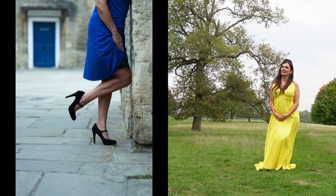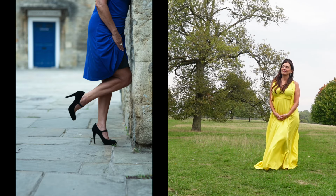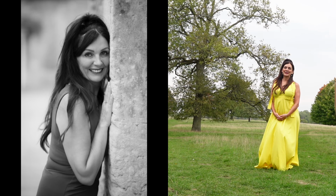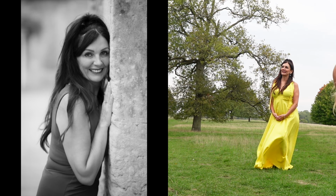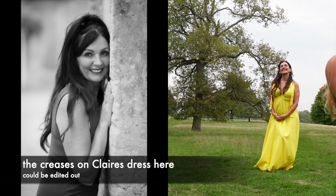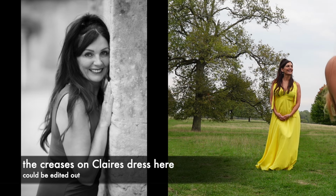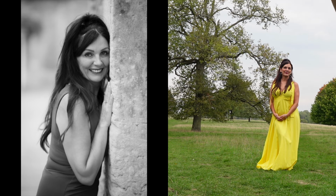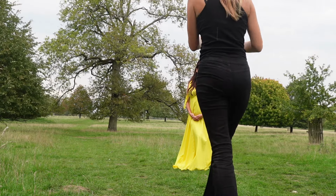I was vaguely aware that a lot of people were smiling around us at what we were doing, and people were stopping and watching, which was really nice. But it wasn't until I watched the videos back on my phone that I realised just how many people were smiling and enjoying the energy of what was going on. It was really lovely to see when we watched them back.